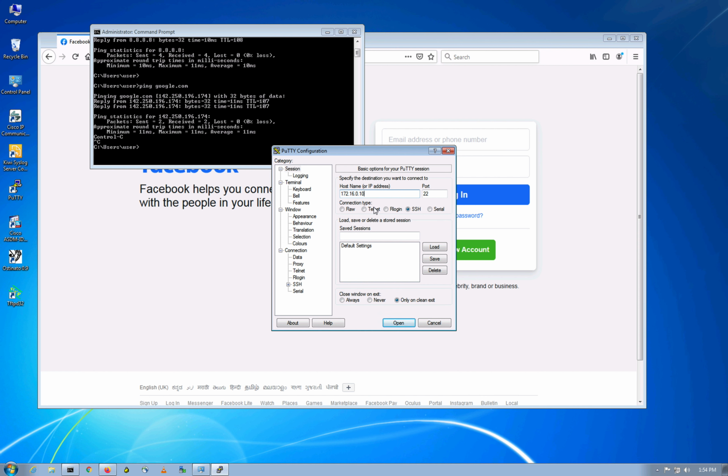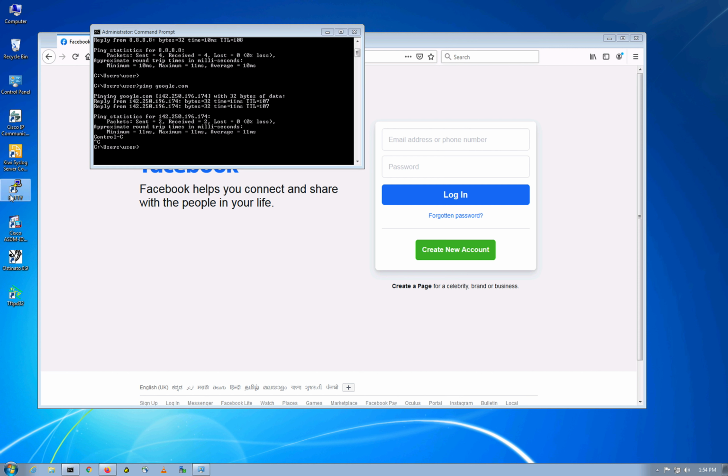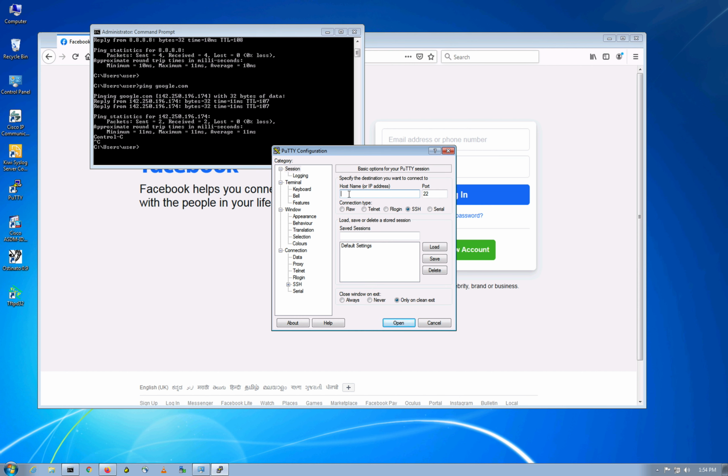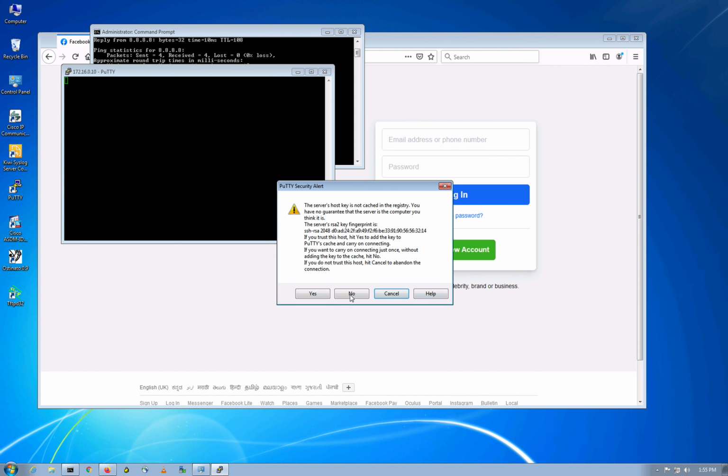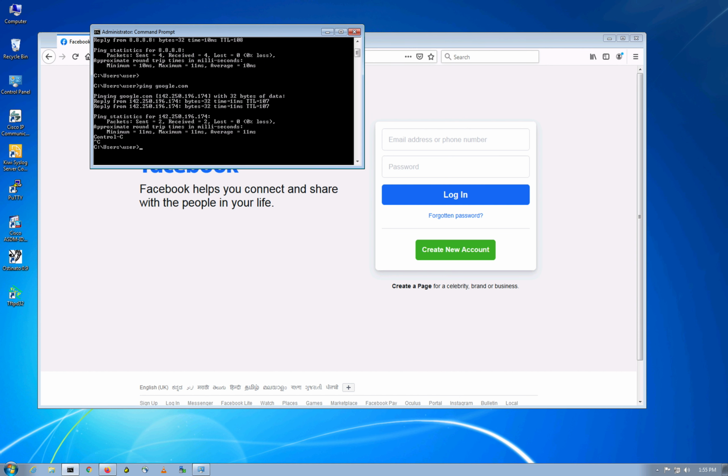So it's 172.16.0.10. Okay, so I'm going to just do a telnet. There you go, it's asking me for username and password, and I'm going to say Cisco. There you go, right? So it's working. Perfect. So telnet is working. Similarly, SSH should work as well, I think. Let me check that. So that's SSH. Yes, see, it's asking Cisco and Cisco. Alright, so that's good. So I just want to show you that this is the current status.